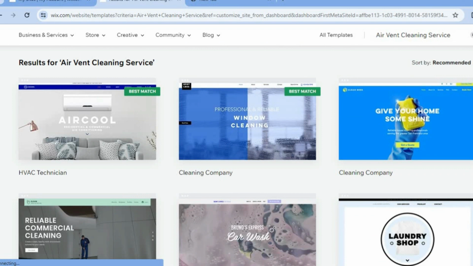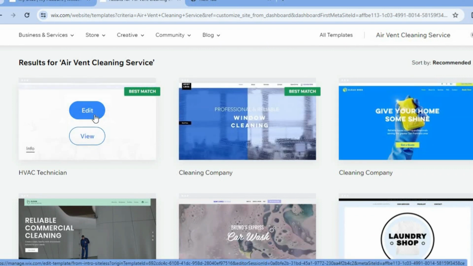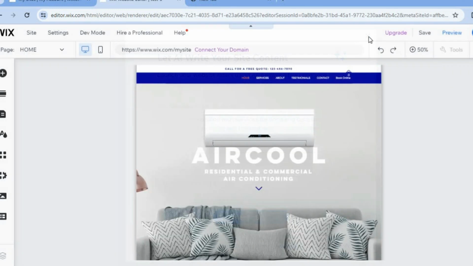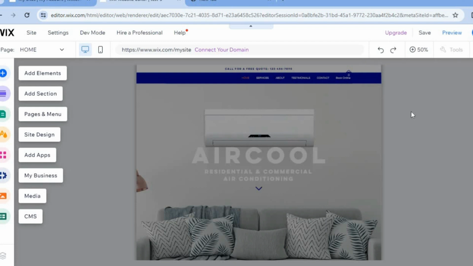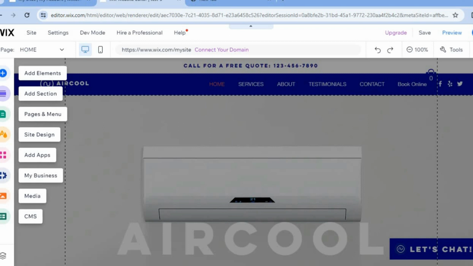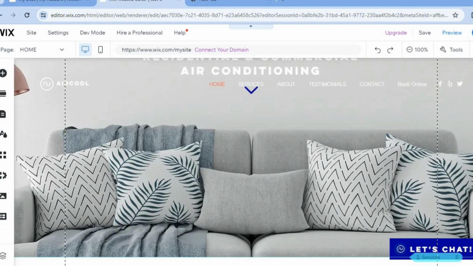So let's say, for example, I would like to use this template. All I would need to do is, from here, you could choose to tap in the box and provide some information on the Wix, and the Wix AI will compose articles that you can add to your website. Or for now, you can tap on the X to close the pop-up. Once you have closed the pop-up, you're going to tap on plus 50% in the top right hand corner. And at the moment, this is how our website looks, as you can see right here.